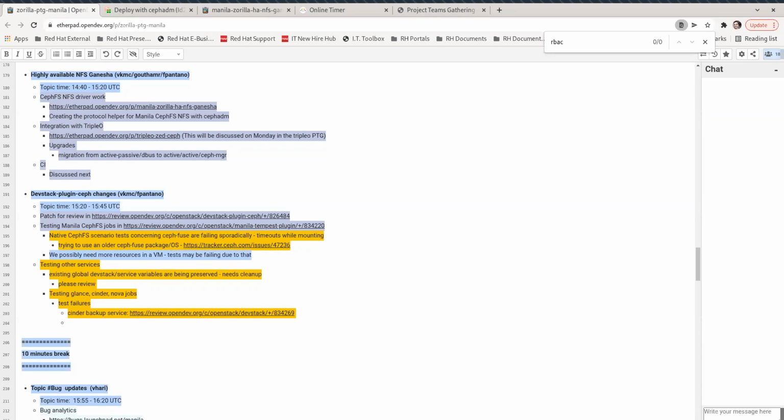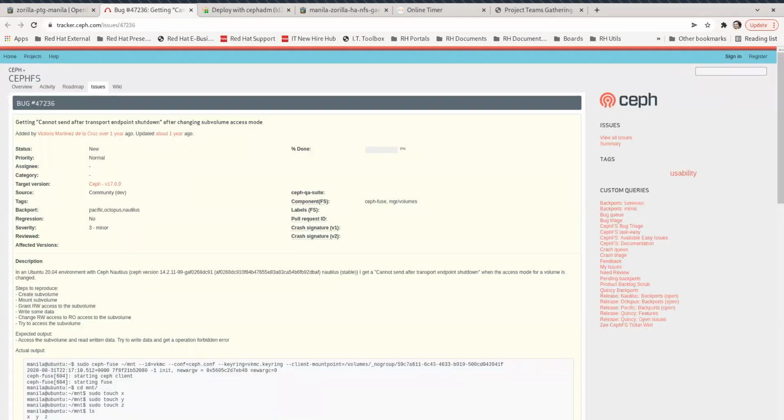A couple of things that we've tried are to update the Manila service client image, and now to use a really old Manila service client image, which is being used with the native CephFS job right now, with the way Devstack-plugin-ceph is right now, which uses RPM packages and such. And the problem was that the Ceph client in the service image comes from Ubuntu, and they don't have all the bug fixes that are necessary. So we have a tracker ticket on Ceph, which is not yet triaged. So we might just be running into some weird packaging issues over here.